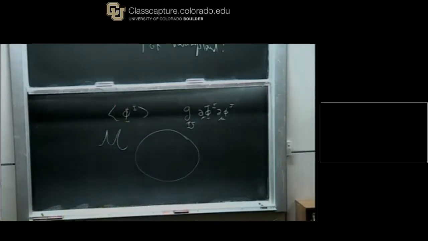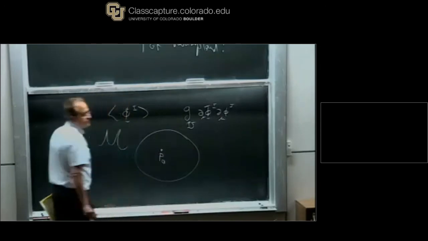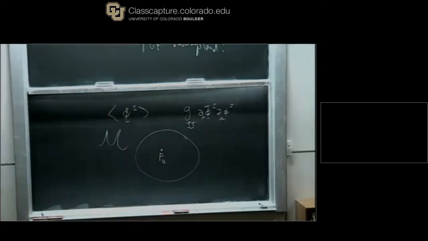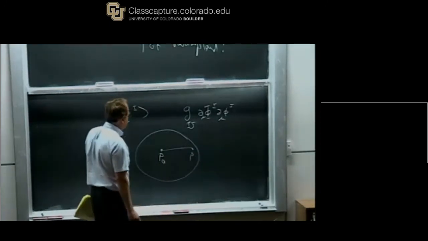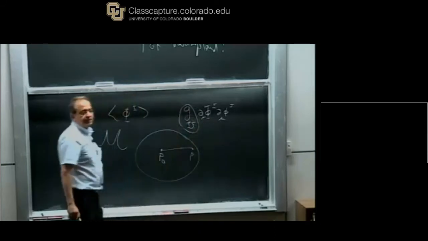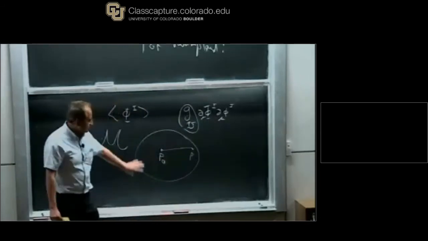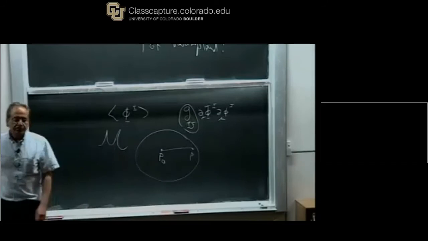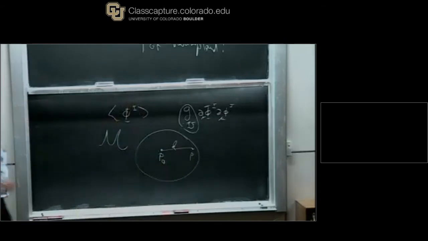So there's some space like this. Well, except I'm going to, in a second, say this is a very bad drawing. Namely, I have drawn something which looks compact. The conjecture is, first of all, for every point you choose here, if you choose a point P naught somewhere, suppose you're trying to find a point some distance away. First of all, what do I mean by distance? Well, the distance is measured with respect to the metric, which is part of the definition of the effective field theory that you get for these massless fields. So there's a metric on this moduli space. So you measure a distance using this metric between any point and any other point, the shortest path you can get to it.